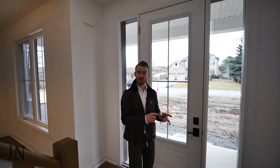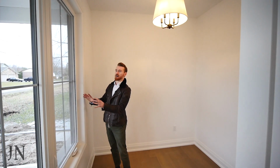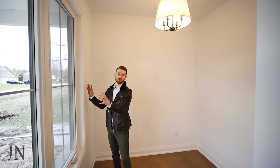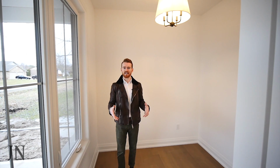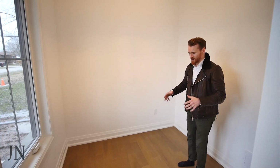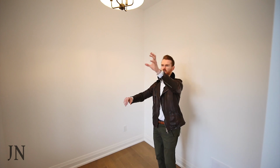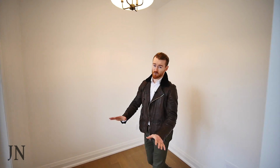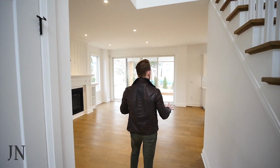Now let's step over into the office. Again, like throughout this entire house, we're gonna notice the amount of space that we have with windows is incredible. So this is a small office. This is where you'd land after stepping inside. But what's nice, throw a desk right here. You've got a spot to sit, look out your enormous windows, enjoy your covered patio with the beautiful wood beams, beautiful space here.